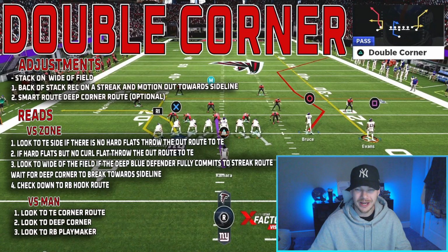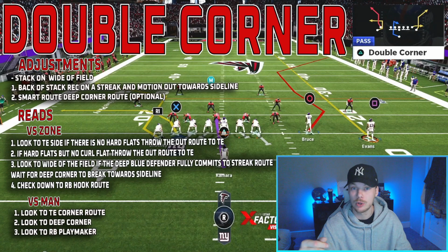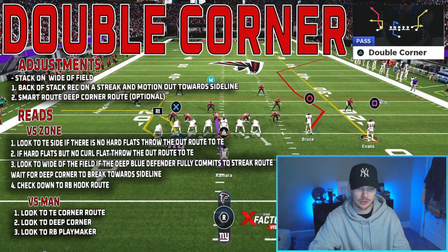So this is one where you've got to realize what they're doing. If they're playing a lot of cover 3, throw that cover 3 bomb, make them deep half, and then we can hit this corner out. But if you want to throw it and they're not deep halving, then we can smart route it. I'll show you guys both on the field.